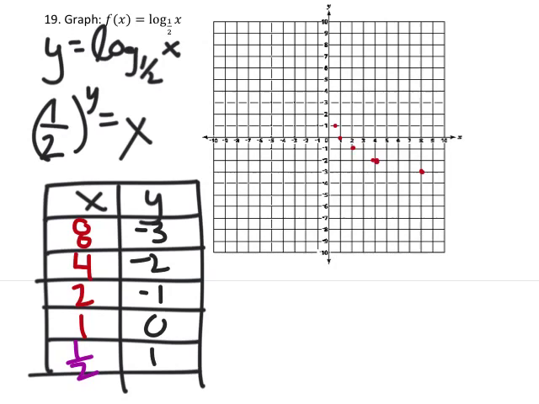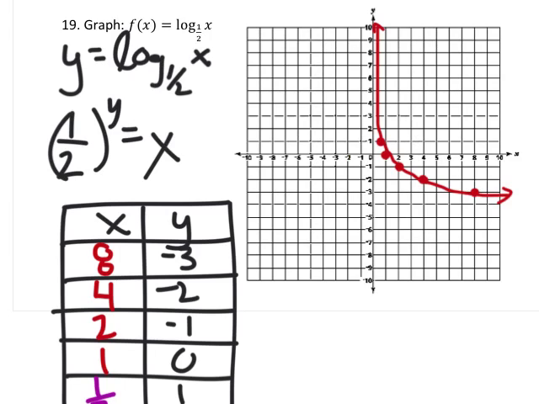So let's take a look at what this should look like. It's going to go up, and as the y value increases, the x value will have to decrease, but it won't go past 0. So this is what I have. This line isn't so curved up here, but it's going to get closer and closer to x equals 0, the y-axis. And it's also going to start to level out in this direction.